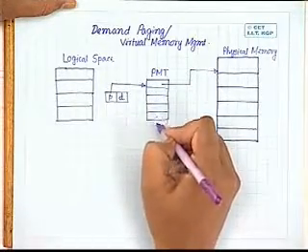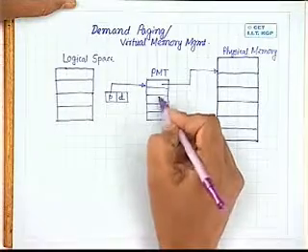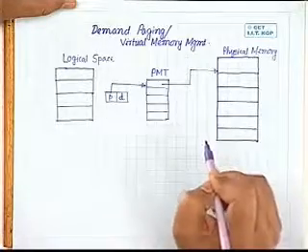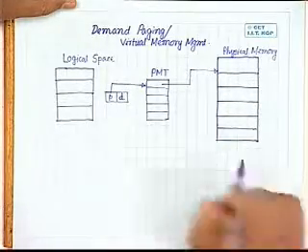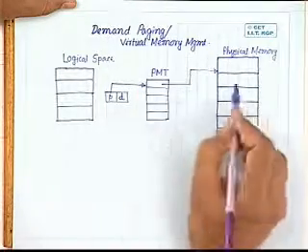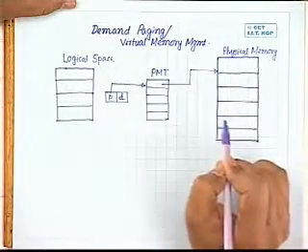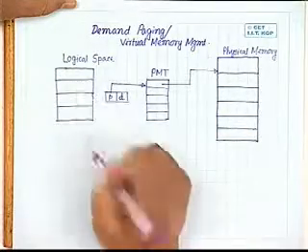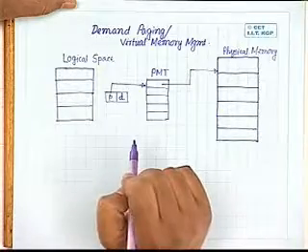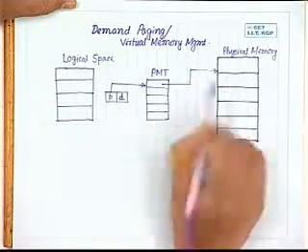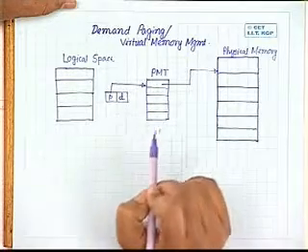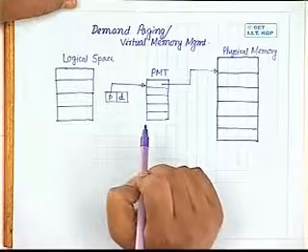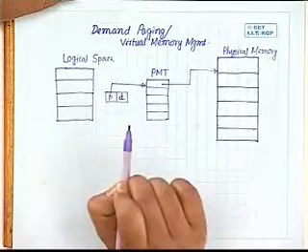There may be other entries in the page map table as well, and we have seen that those entries may be either a valid or invalid bit, and that gives you protection of a particular job against other jobs. For demand paging, since we are not putting all the pages in the main memory, there will obviously be some pages of the logical space which will reside on the secondary storage. So in addition to having a pointer to the physical memory, I also have to have some pointers which point to the addresses in the secondary storage where the page is contained.